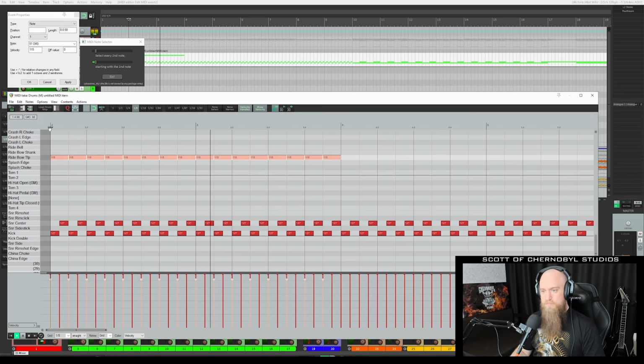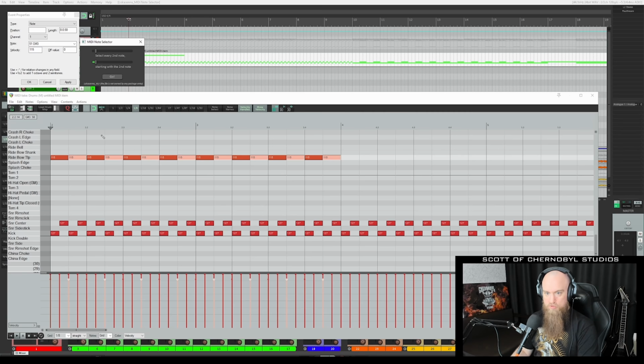So the ride is hitting with the kick. So we get a pattern here. Now, to accentuate this pattern, what I'm going to do is use the ride bell, and basically every other note. So we can go like this. And we go to bell.